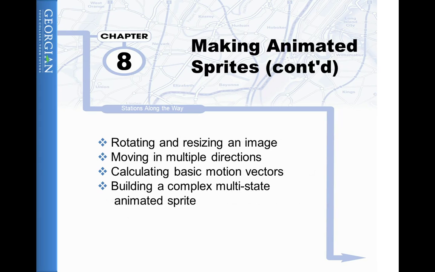We're also going to, and this is over this class and next class, look at how we rotate and resize an image. We can do that within Pygame itself as opposed to doing it in a graphics program. Again, there's advantages and disadvantages to both approaches. Calculating motion vectors, again, we're going to use a simple formula for doing that. And we're going to do it in radians as opposed to just angles. We need to do that when we're working with computer programs in general. It doesn't matter whether you're working in Python or C++, Objective-C, whatever. It's usually in radians that we calculate our angles.